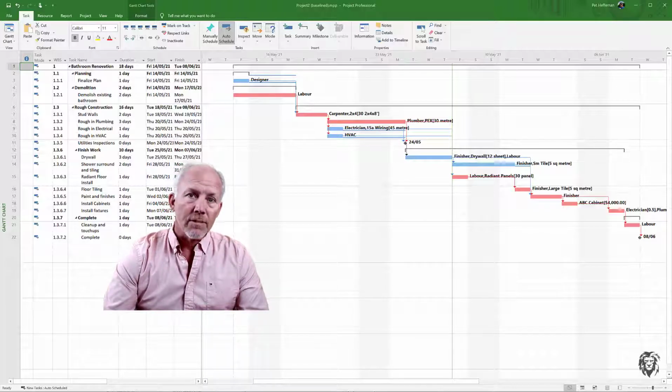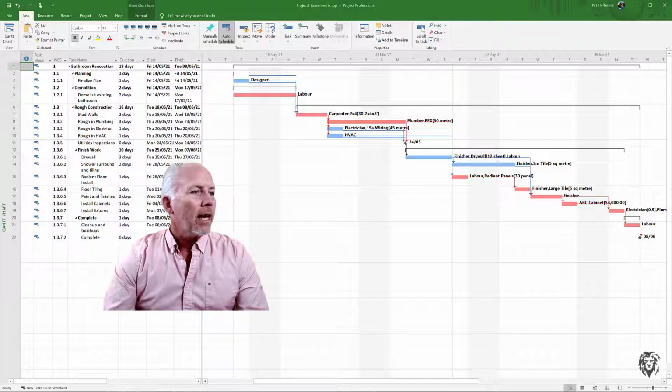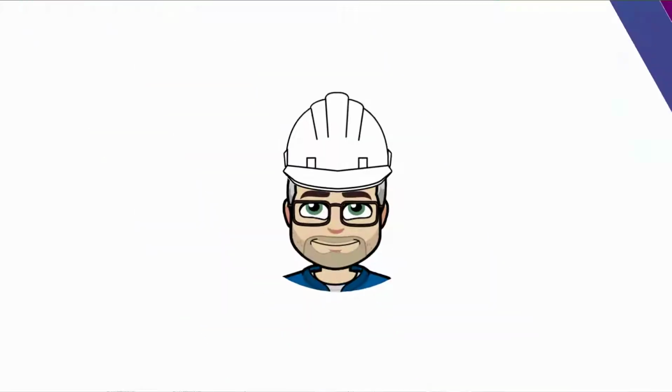So the first step to doing that is, how do we track our project progress in Microsoft Project? And so that's what we're going to try to cover today. I'm going to really just run through a series of examples on how we would update different tasks depending on what occurred during the progress. And from that, of course, we're going to go on to analyze it and look at our variance and look at our earned value in subsequent tutorials.